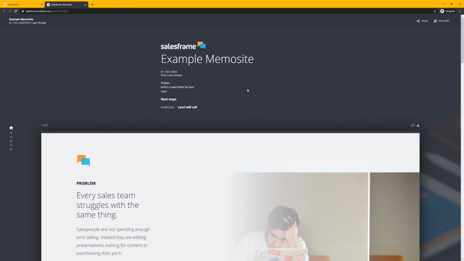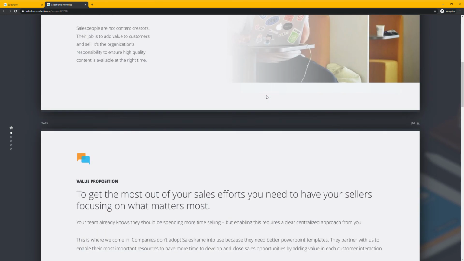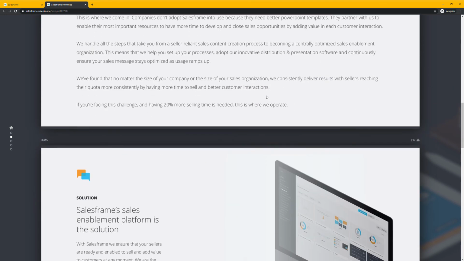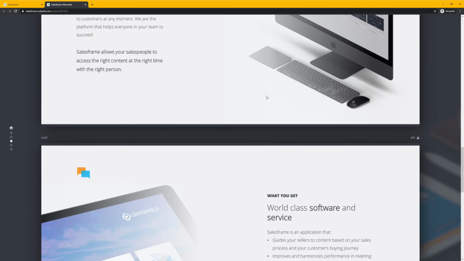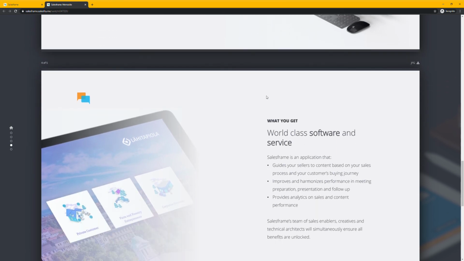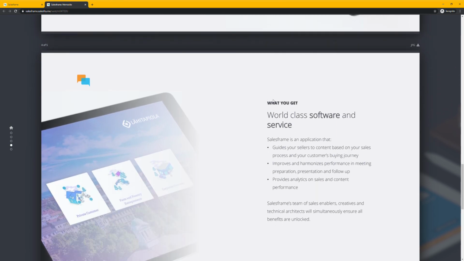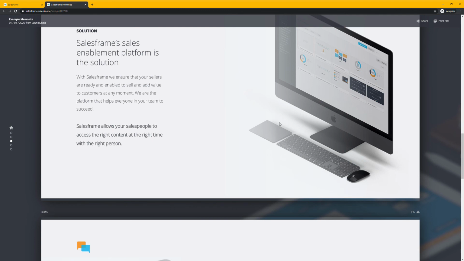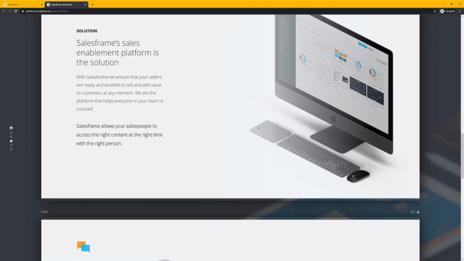And once you start scrolling down, all the content is on the same page. So there's a much higher chance that your customer will actually see the materials you sent them and will read it to the end. We've already noticed internally that our clients are almost spending double the amount of time on the content we send to them, even though the content hasn't changed. And we think it's purely because it's clearer that there's more content to read than just the first couple slides, and it's easier to use, and it's also much more mobile friendly.